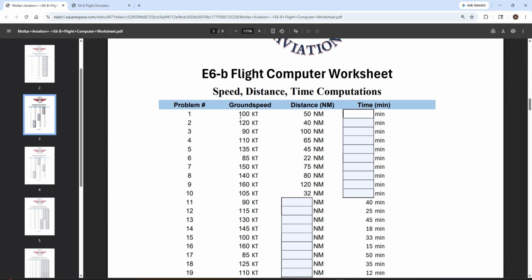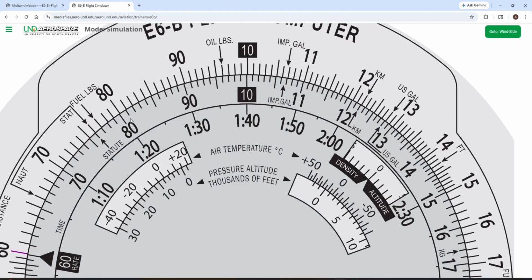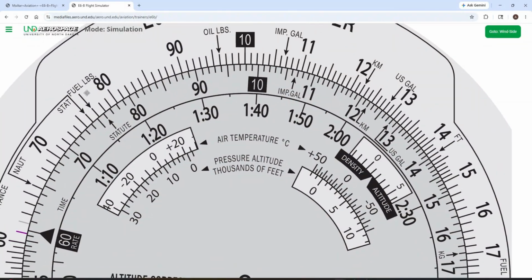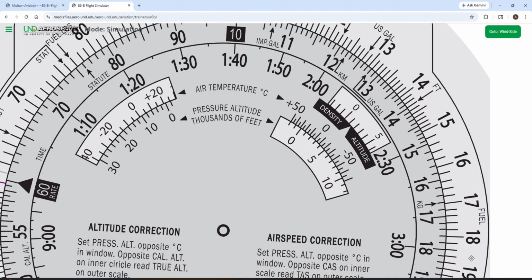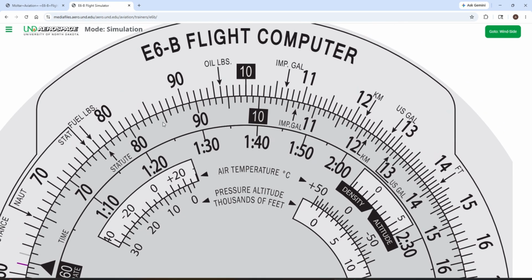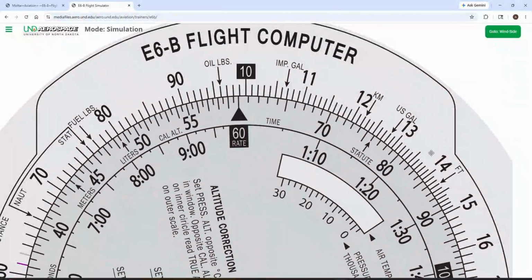And so the problem we're going to do is 100 knots for 50 nautical miles. So I'm going to, following this formula on the bottom, put my black pointer on my speed, read the distance on the outside and the time on the inside. So we said we're going 100 knots for our ground speed.